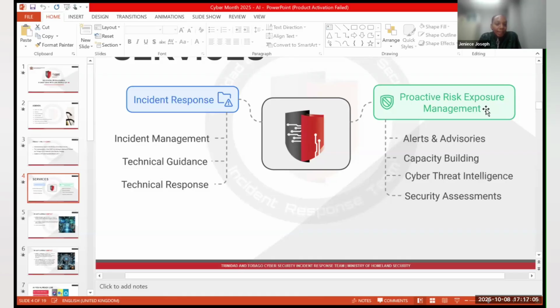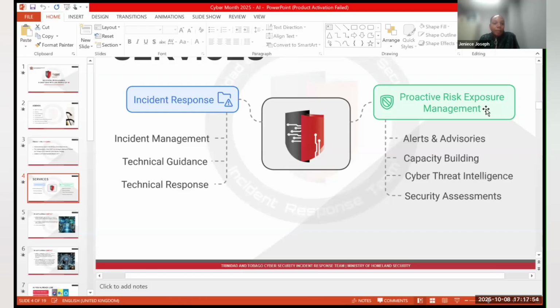In terms of technical guidance, we do what we call controls assessment on one side. It's more of a governance approach. And we also do technical assessments where we go in and assess web applications. So in Trinidad and Tobago, the government is digitizing a lot of these services in the country. So let's say before we had to go in physically to apply for our driver's permit, now we can apply for those things online. So where we come in is where we assess the portals and the web applications that citizens will be using to input their information online, to ensure that it's safe. So when they put in things like their credit card numbers, it's done in a safe manner. It captures the data in a safe manner.